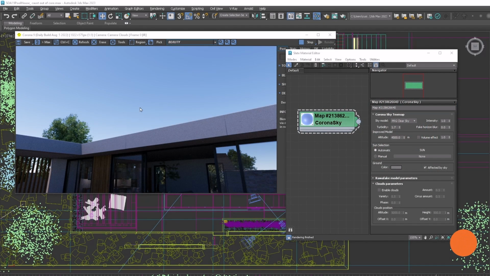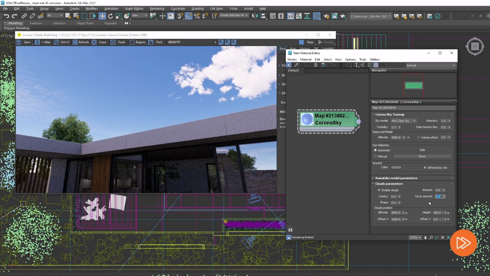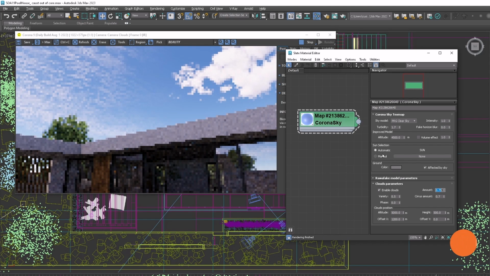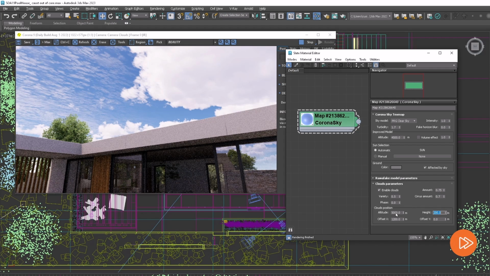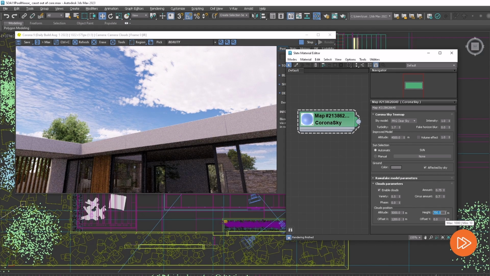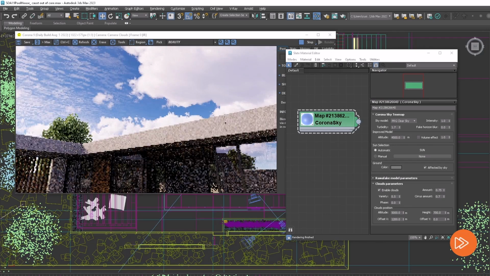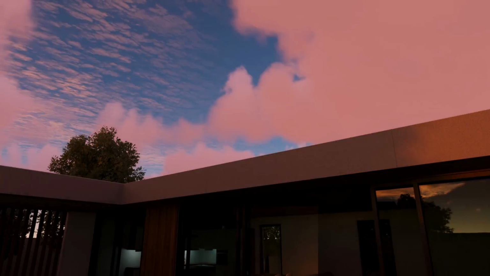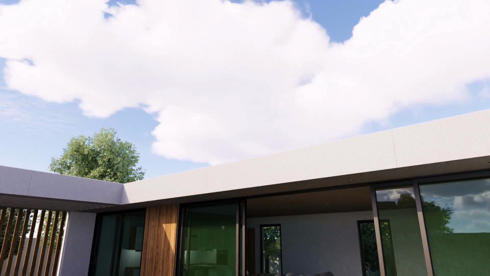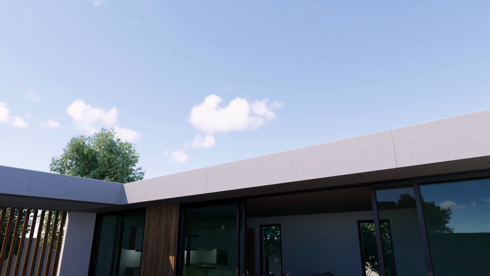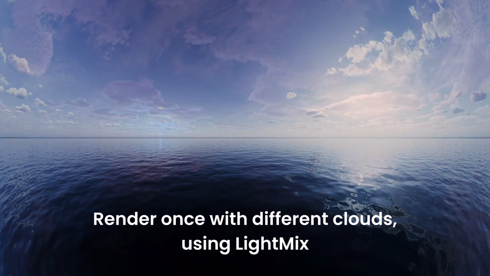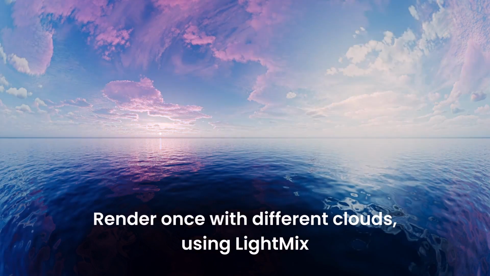So the first thing we want to show you are the new procedural clouds. The crystal clear blue skies are very nice, but not what you need in every scene and every render. So the procedural clouds will let you add clouds to your sky, let you control the amount, the shape, the position, and all of that can be animated. This means you can have your clouds form over time or dissipate over time. You can have them move across the sky, and of course they'll respond to the position and therefore the color of the sun. So you can have sunrises with clouds, sunsets with clouds, etc. We think you'll find this feature super useful and in fact a great deal of fun.